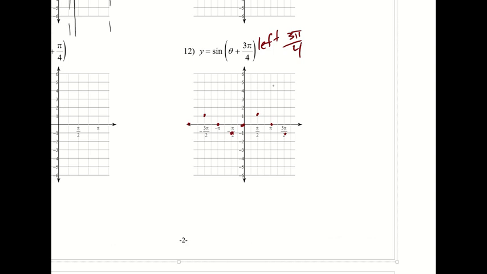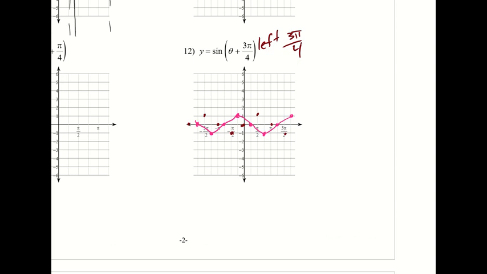So each of these lines is a pi over 4. So we go 1, 2, 3. 1, 2, 3, 1, 2, 3, and then just do that for every single point. Or once you see the pattern, so every pi over 2, we go from a minimum, pi over 2 has a 0, pi over 2, maximum. All right, and then it will look like that. All we've done is shift it left 3 pi over 4.